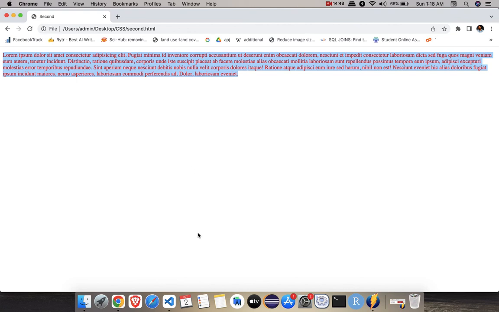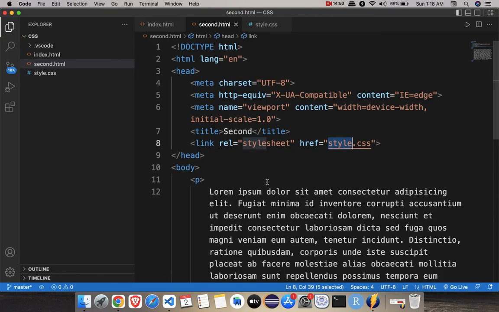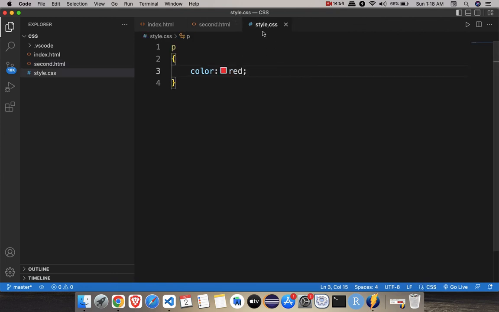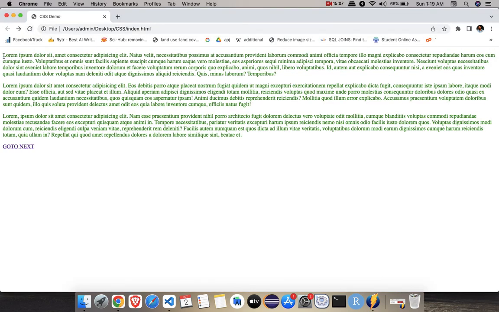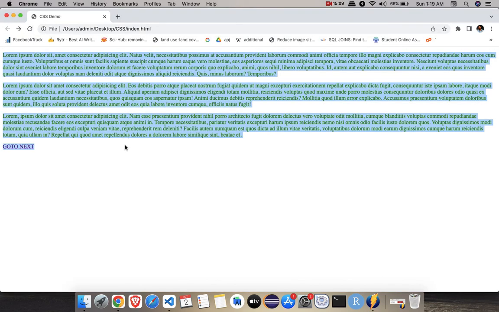Now again suppose there are 100 pages in your website and you are using a single style.css file and your client is asking you to change the color of all the paragraphs to green, you will simply make a change in a single file and you just go back and check your output that the first page has the paragraph color green.